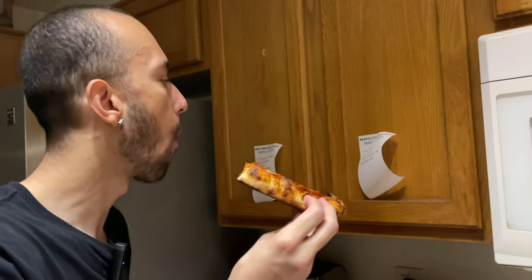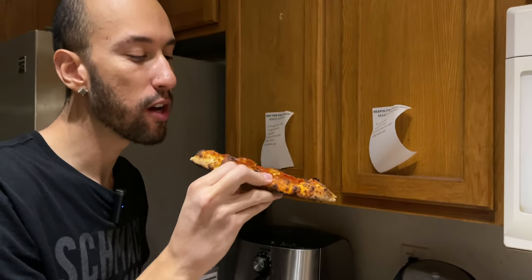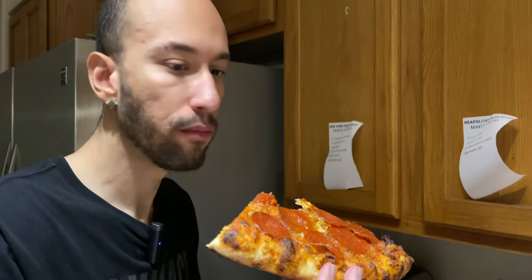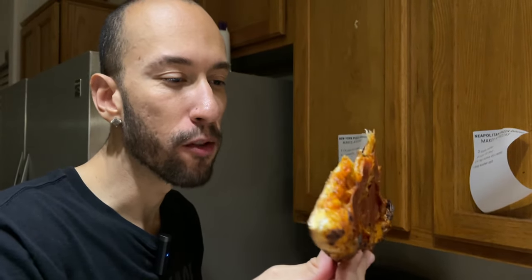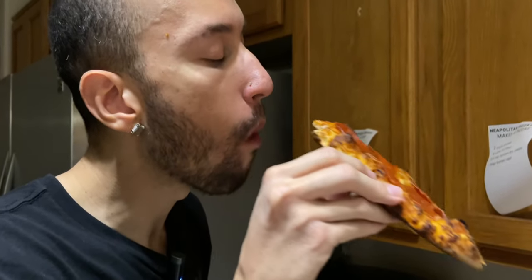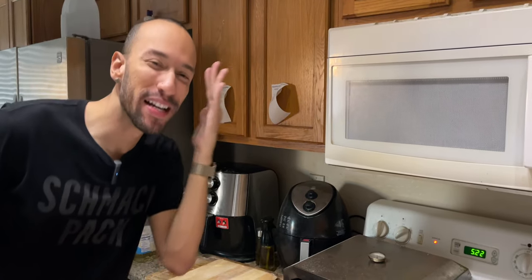This tastes like a slice right out of New York. Every time, I never cease to amaze myself with this pizza game. Even a crust. Perfection. Bruh, it's fire.